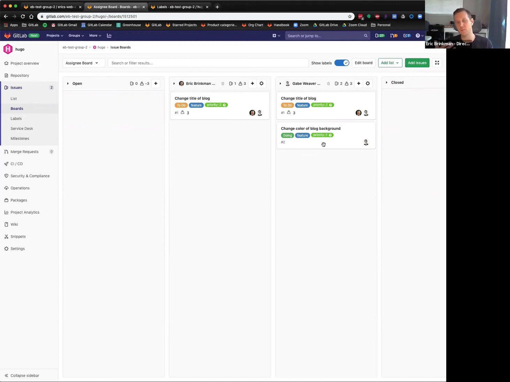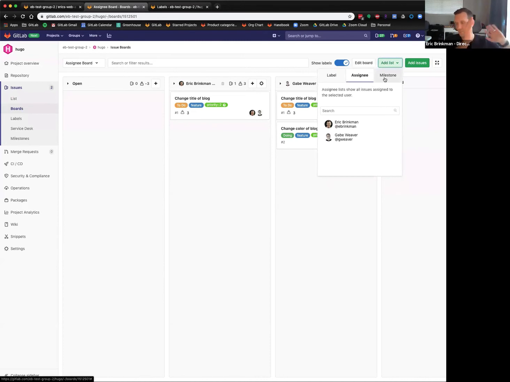And so unlike the last board that we had, an issue can be in multiple places on this board because it's an assignee board. So boards are very powerful to use to understand assignees. They're very powerful to use to understand how work flows if you're using a Kanban methodology. And then you can also use them to see directionally, from a roadmap perspective, if you wanted to make a board by milestone to see, hey, what's in my next release and the release after that and the release after that, it's very, very easy to make a board that can show that.